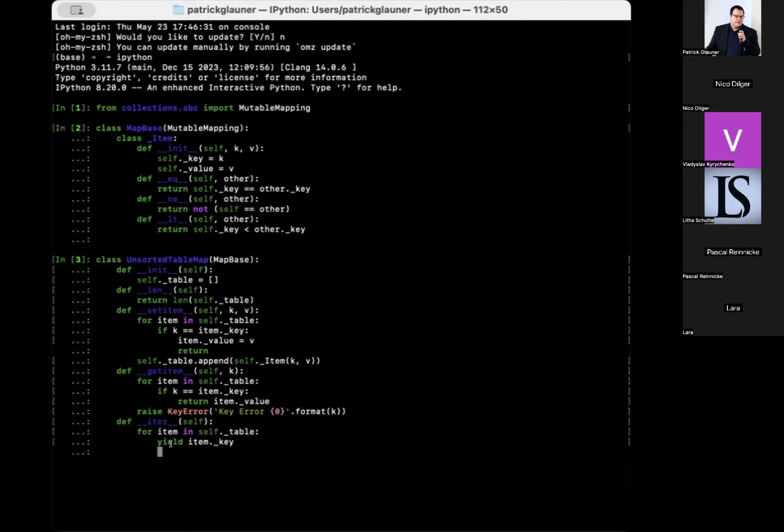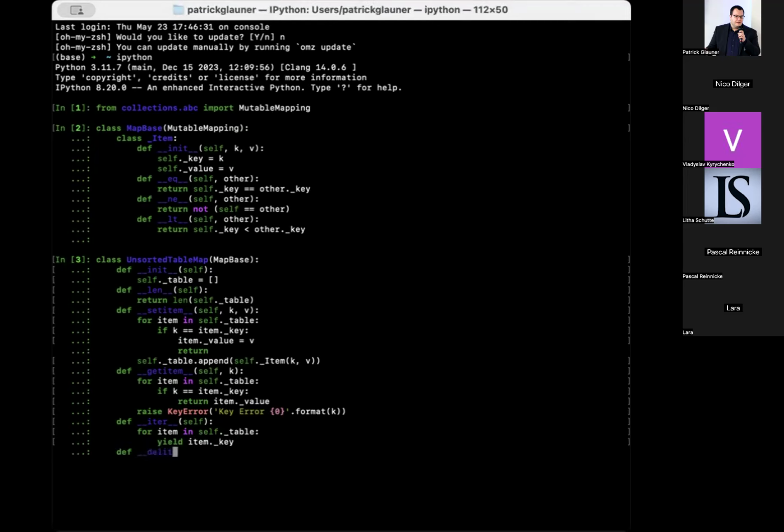And since we don't want to return the whole list at once, but only step by step as the iterator requests the next item, we use a generator here. We've seen this concept around trees, and now we can reuse the concept here. So we yield the item's key, and then when the iterator requests the next element, the loop runs one more iteration until it's done. And we've said we want the keys, not the values, through the iterator.